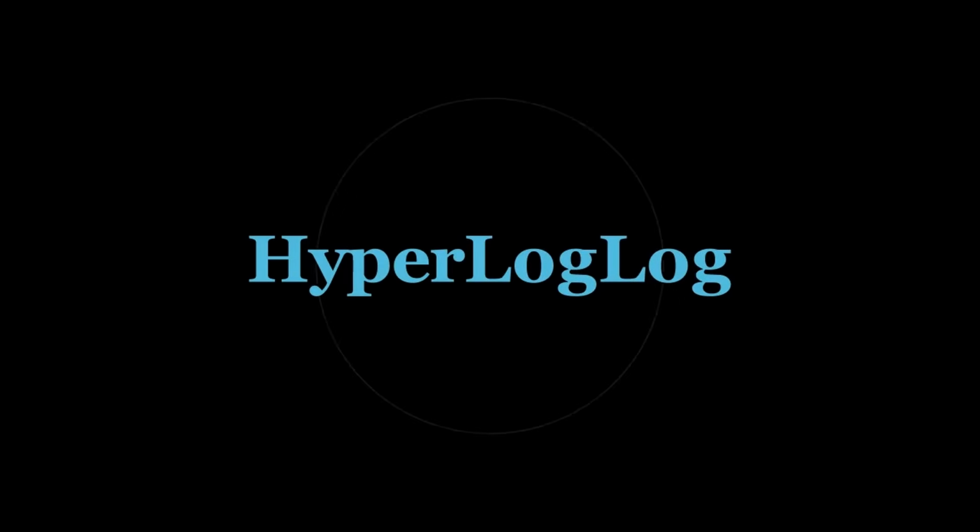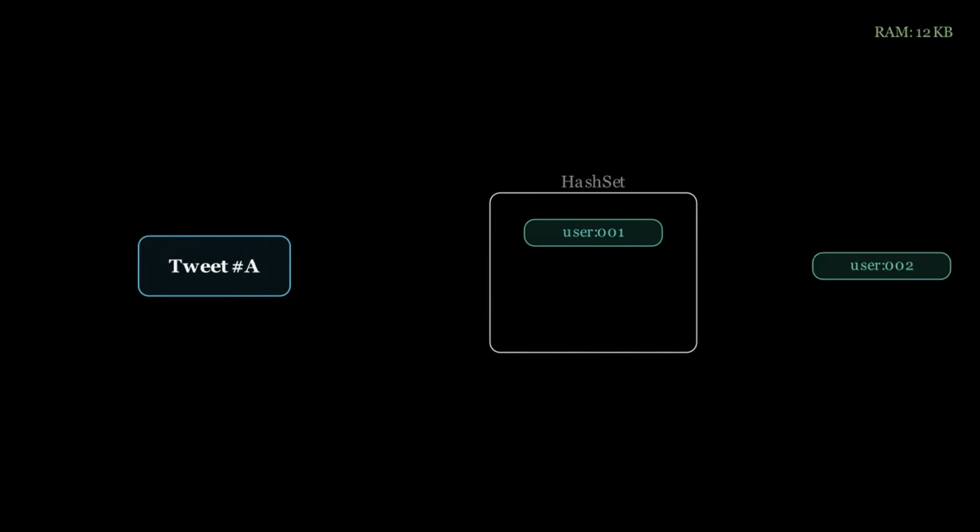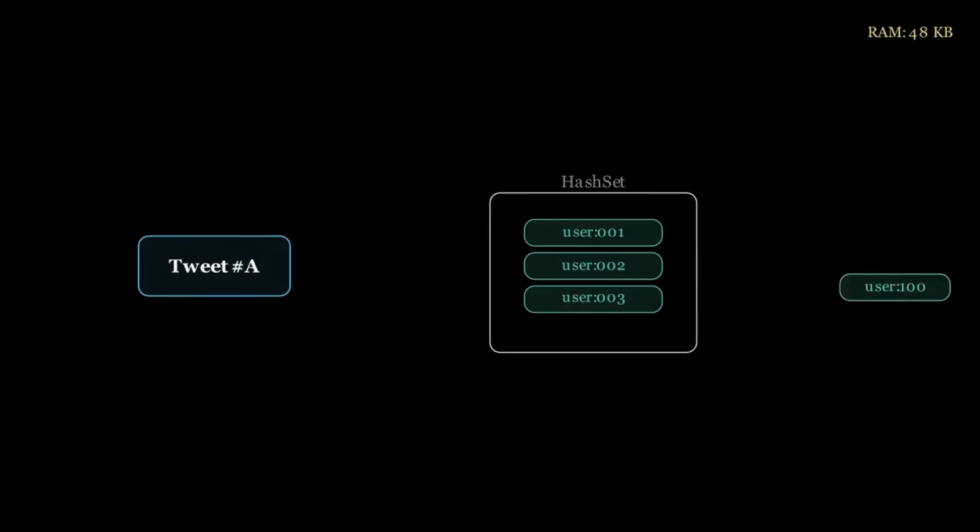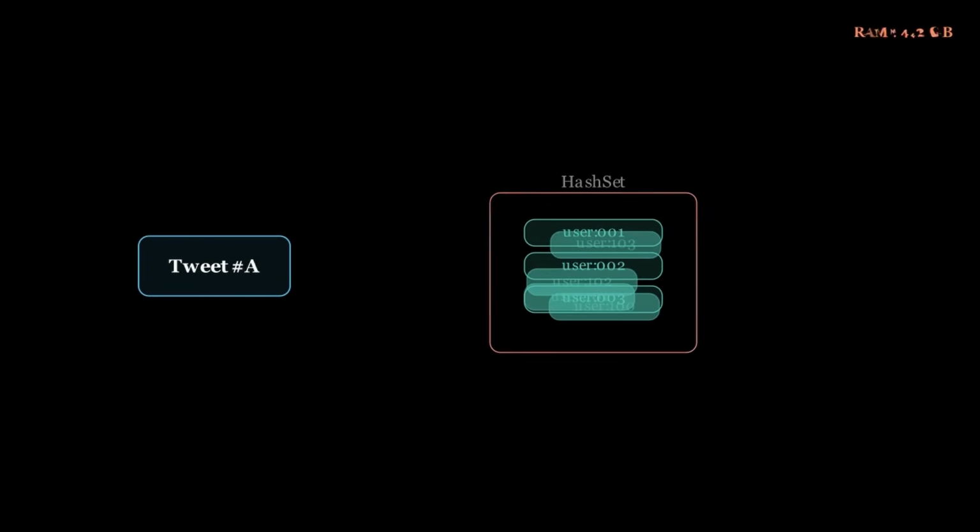HyperLogLog is about counting billions of things while keeping almost nothing in memory. Twitter tracks unique impressions on every single tweet. The textbook solution is a hash set, where you add each user ID. Duplicates get ignored, and the size gives you your unique count. Clean, exact, and completely impossible at scale, because 500 million tweets a day, each potentially seen by millions of unique users, would need more memory than physically exists if you gave every tweet its own hash set.